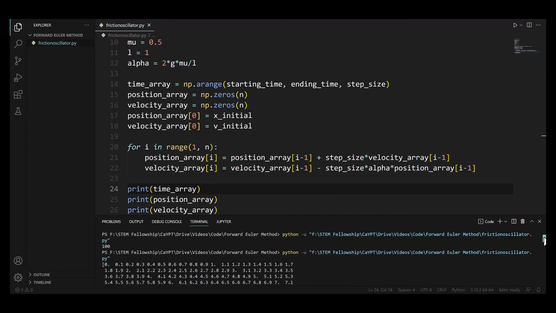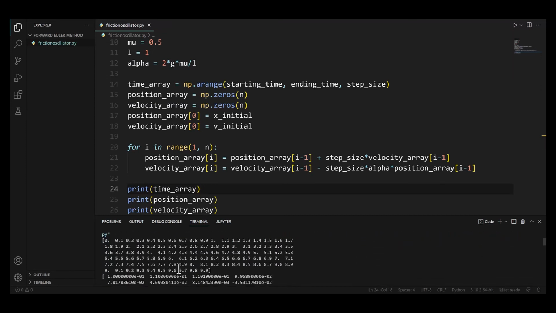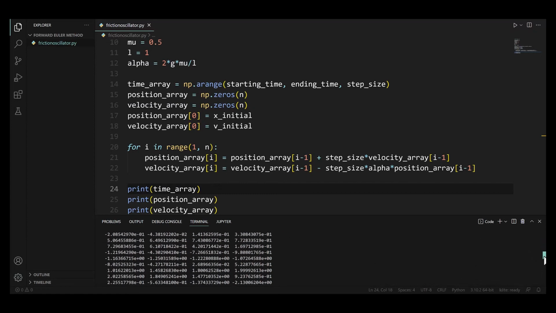This is the time array. It starts from 0 and it goes to 9.9 as expected. This is the position. So basically we've solved for the position using Euler's method, and we've got position at each of these times. And this is the velocity of the oscillating rod.